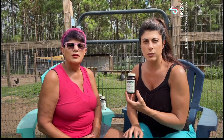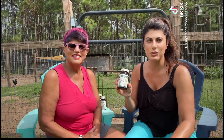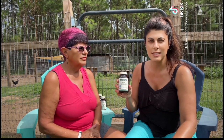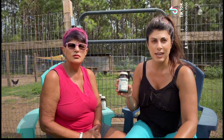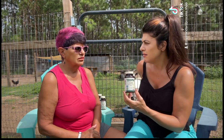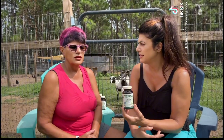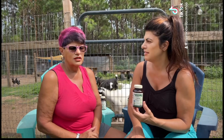Zypan is something she's also been taking for quite a few years. I take this as well — this is one of my favorite products on the planet. This is really good for digestion. It helps with digesting protein and everything that has to do with the stomach. It has betaine hydrochloric acid in it, and it also contains some protomorphogens and pepsin, which helps break down protein. I give this to people in general that have any issues digesting food. I take it personally with every meal, and I think you do too. As you get older, it's harder to digest certain things. Taking two of these either during or after my meal, I don't feel bloated, I never have heartburn or indigestion. I always feel overall better and I think my food gets digested properly.